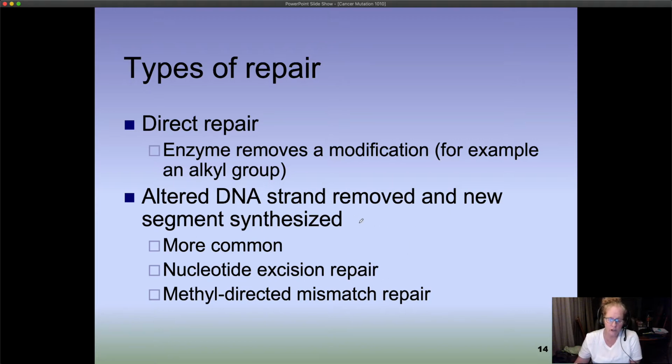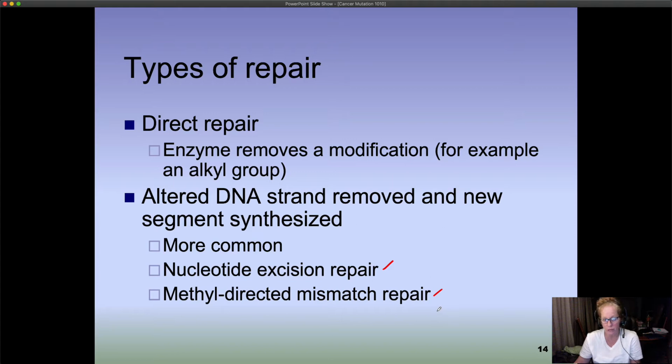When we have alteration to a DNA strand, we actually remove a section. Let's say there's even just a single base that is incorrectly base paired, or it's twisted, or something is wrong with it. In that repair, the enzyme is not going to just remove that base and repair it. It's going to remove several bases on either side of it. So it's really going to remove a small section and then rebuild that section properly.